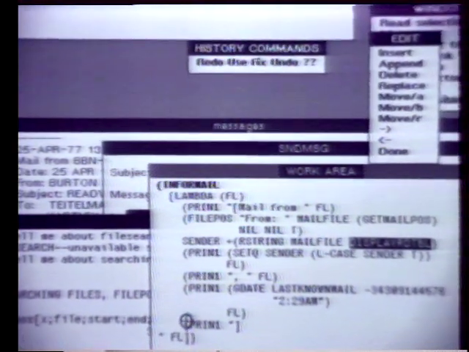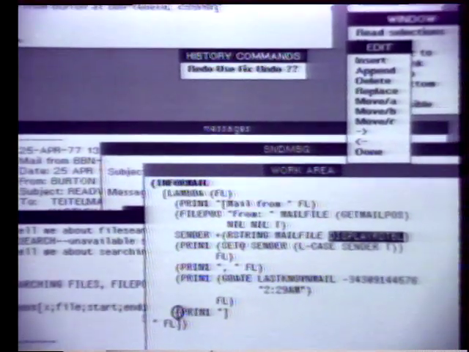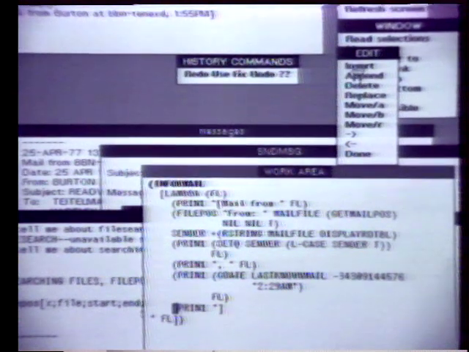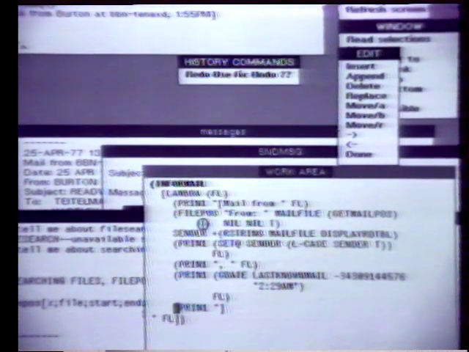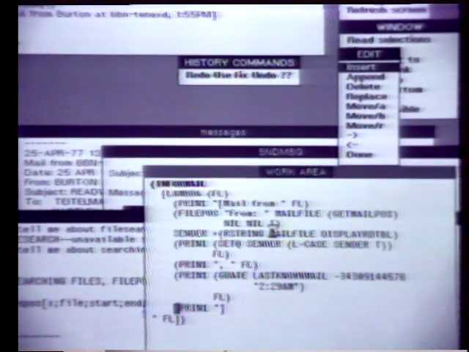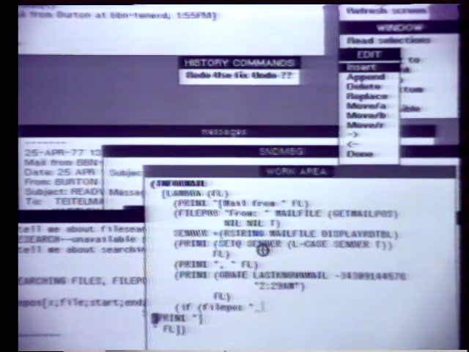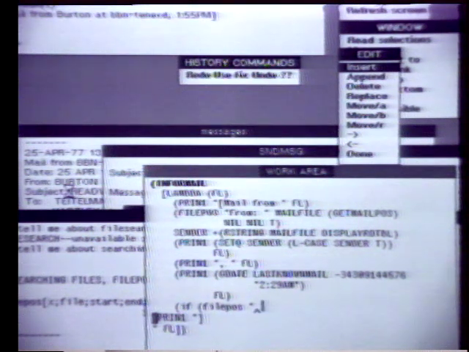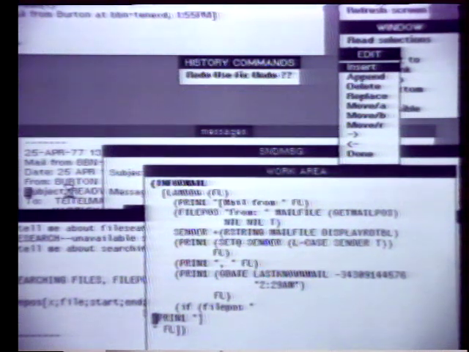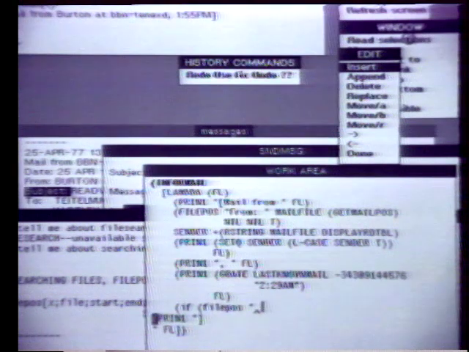What I want to do is right here, before it prints that last square bracket, I want to insert an expression very much like what we've got up here. I want to say, if you look in the file and you find the string subject, which I will grab from the message file itself, so I know it's exactly what appears there. Read from selections.